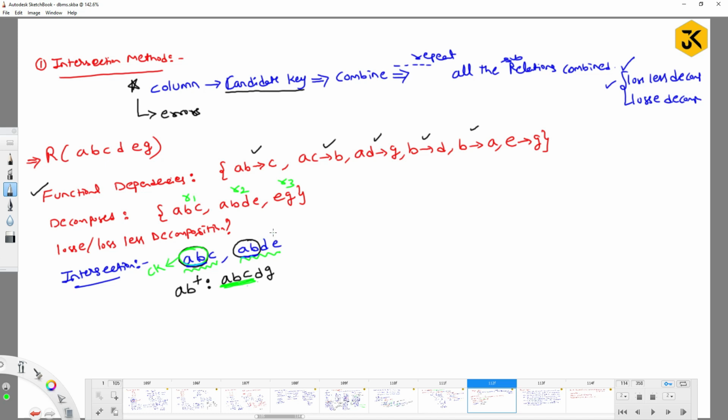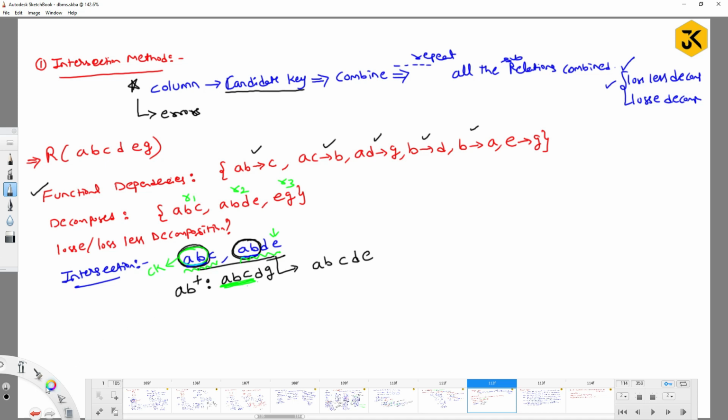No, because it is not able to derive E, so I cannot say that. Our requirement is only to find whether it is a candidate key in one of the relations. As it is a candidate key in one relation, I can simply combine them into a single table. So the resultant relation contains A, B, C, D, E.